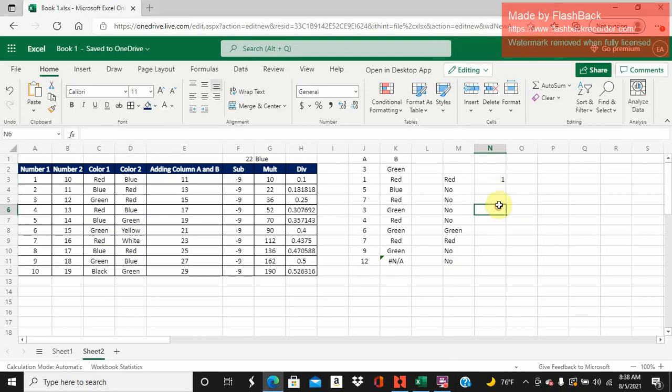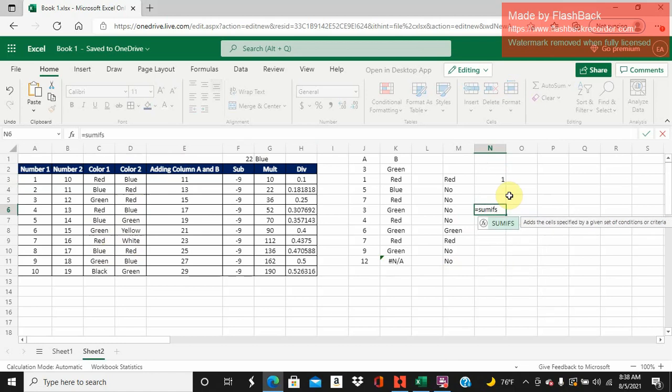Next one, Sumifs. Sumifs is exactly like Countifs, but it will sum your data instead of counting your data. So in this case, you do equal Sumifs, open parentheses. Now we want to sum, let's say, column A, comma, and then criteria range.